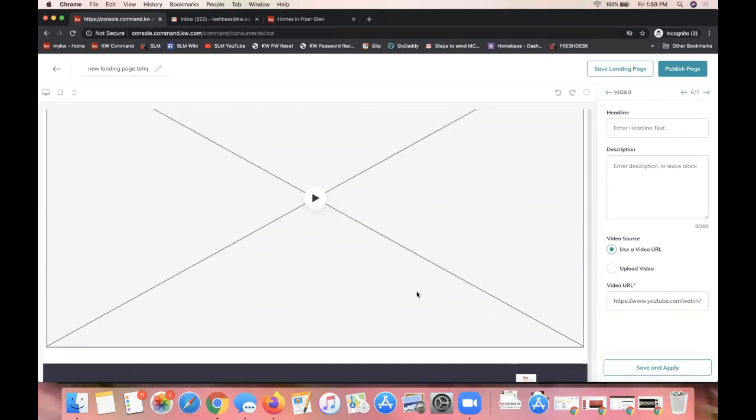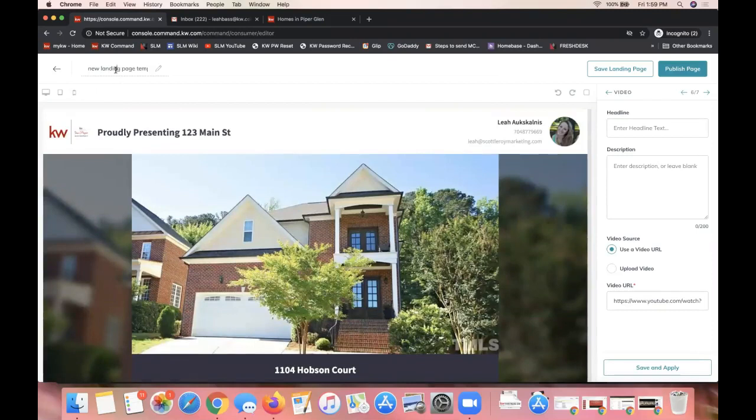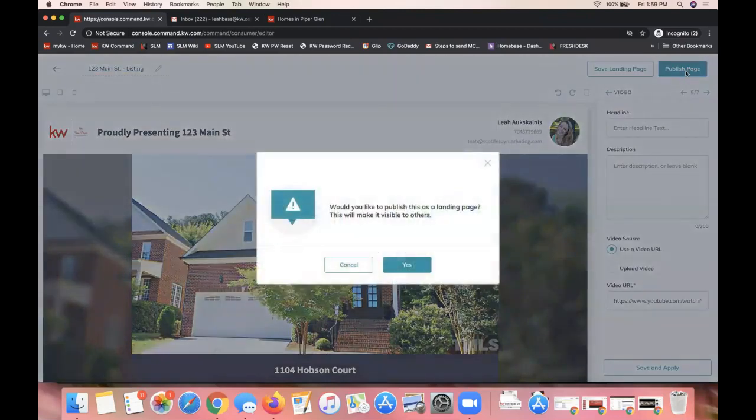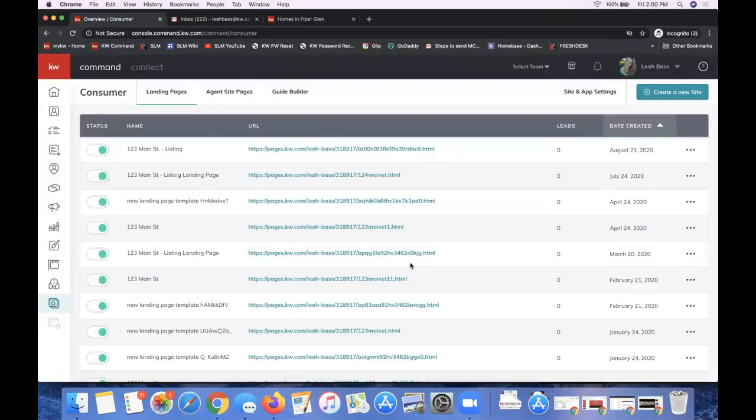So now that I have that created, I can click Publish Page on the top. It'll give me that option. Now, with that being said, on the very top left, let's go ahead and edit that. So let's say I'll name this 123 Main Street. Whatever you would like to name that. But I would recommend naming it on the top left. And then let's click Publish Page on the top right. You can always save it if you don't want to publish it. But honestly, there's not a whole lot of risk in publishing it because no one's going to see it unless you share out the link. So don't worry about that. No one will find it.